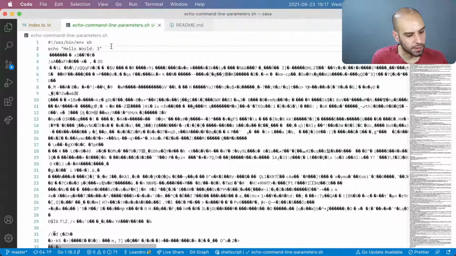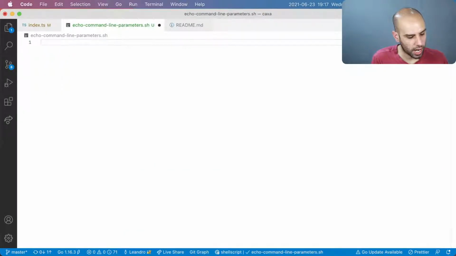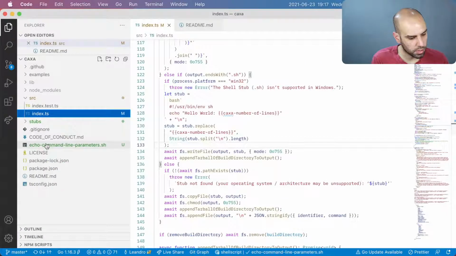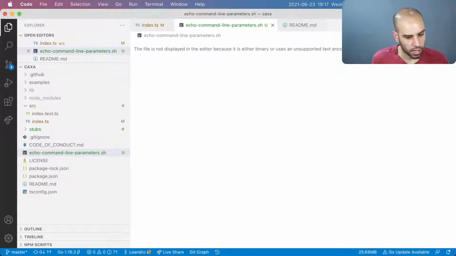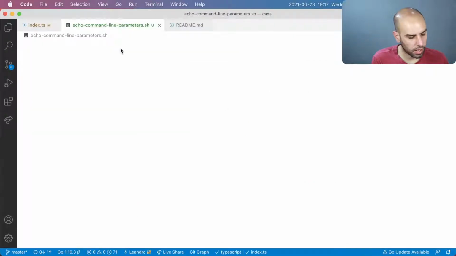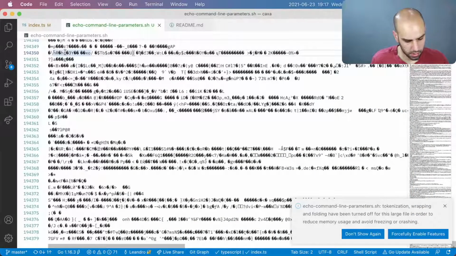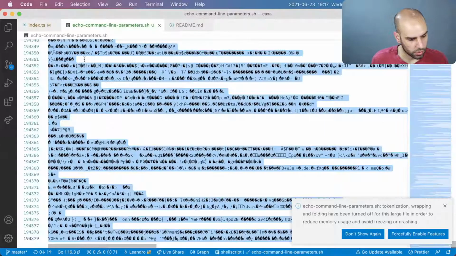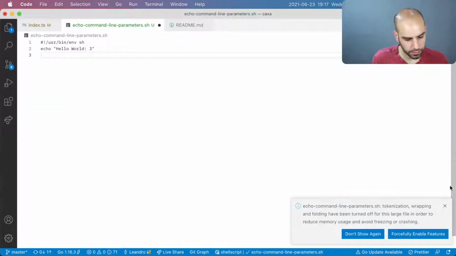That's a nice hack. So let's change this to be like 1, 2, or maybe I will change. Can I leave without saving? Yes. So let's reopen this. And let us go from this line to the last one.